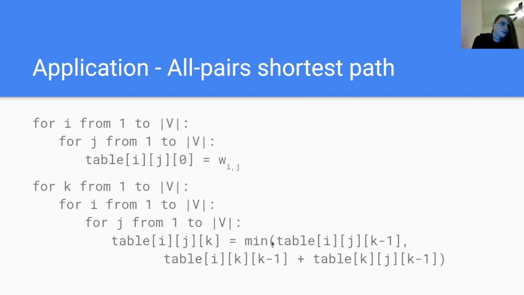But in any case, the point I'm trying to make is just trust me on this, that you can drop the k subscript entirely. We can just be continually overwriting this k layer of our table and it will still work. The code will still work and produce the same exact results. And it will also save us memory because now instead of an n by n by n table, we have just an n by n. So it's a factor of n memory saved.